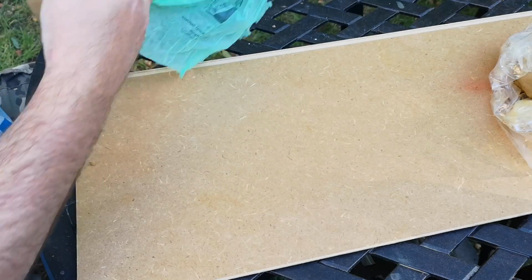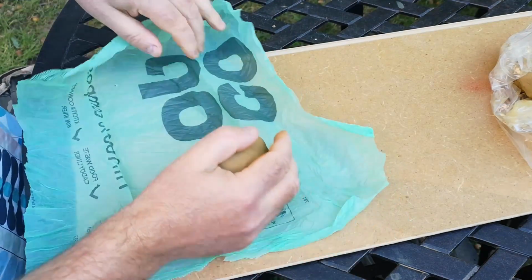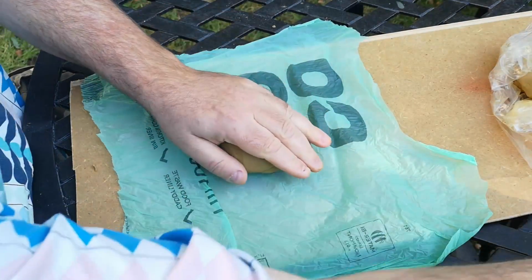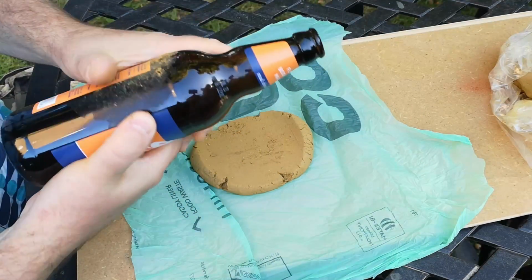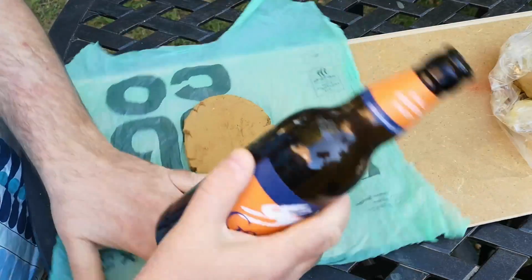So I cut a couple of pieces out of a compostable plastic bag. I chose this because it's very thin, soft and flexible, so hopefully it won't mark the clay too much with creases. I rolled out the flour grog clay on a board on top of this plastic using an empty beer bottle as a rolling pin.